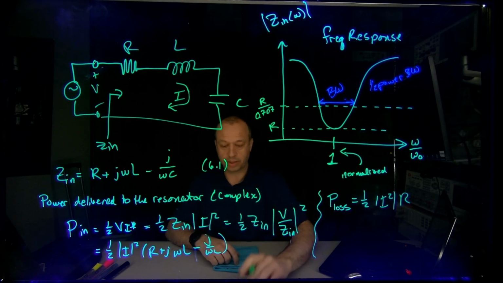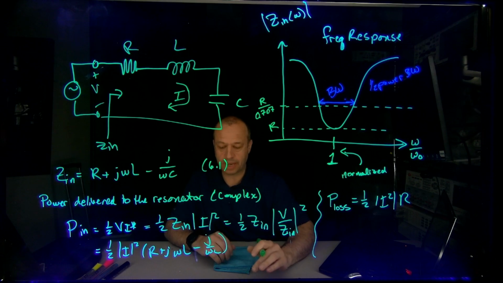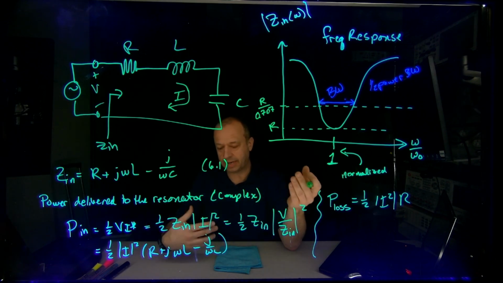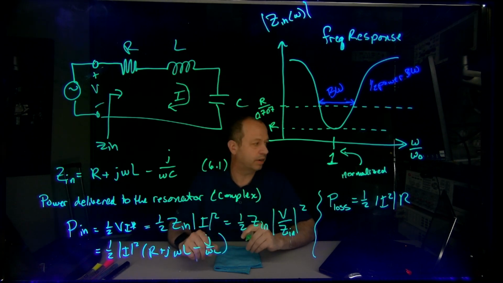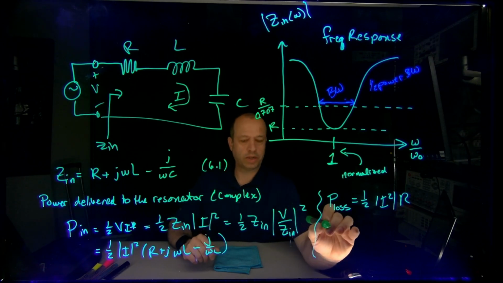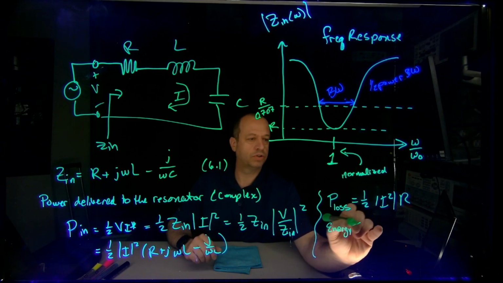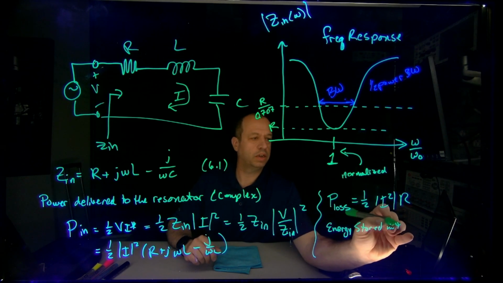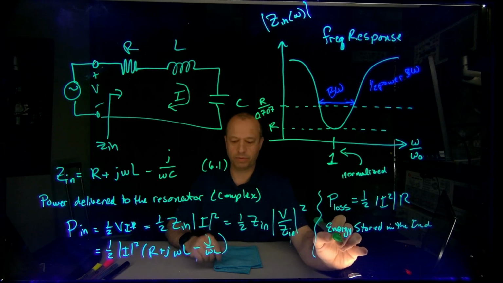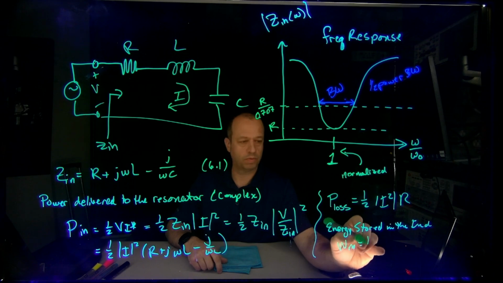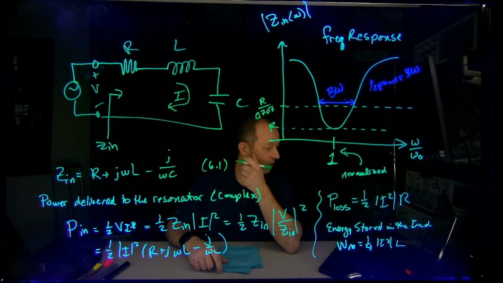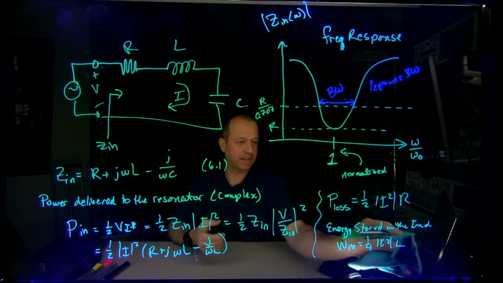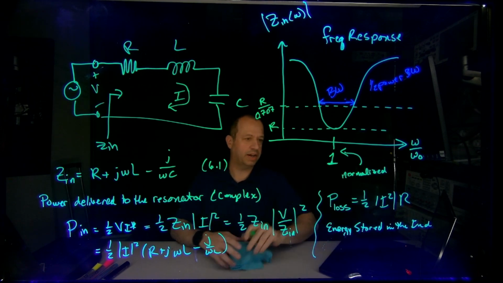So nothing crazy there. Looking at this again, we also need to distinguish between the magnetic and the electric energy that's being stored. So we're going to evaluate both my inductor and my capacitor in this. So when we're looking at this, we need the energy stored in the inductor, right? That would definitely be just Wm equals 1/4 I squared L. Okay, let me see if I can clean that up. My handwriting's getting a little off from being down here.